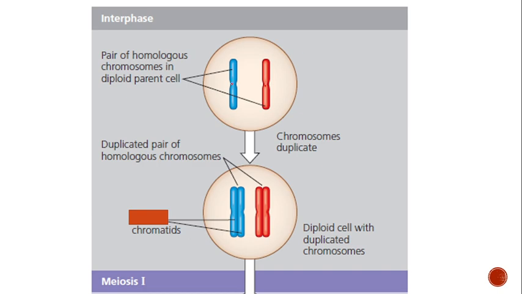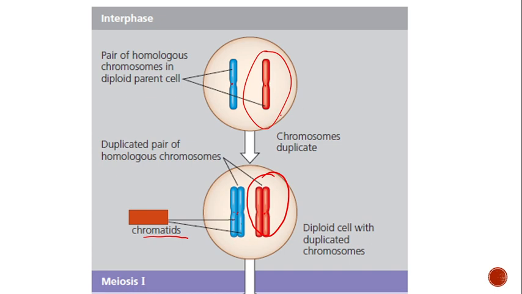For example, in this cell, I have 2 chromosomes, right? And those 2 chromosomes, during interphase, are going to undergo a full DNA replication. And once they replicate, we'll end up with 2 replicated chromosomes. So that's the difference. This is an unreplicated chromosome. This is a replicated chromosome. How do you see that as a replicated chromosome? It has chromatids. So once they are replicated, they are called chromatids.